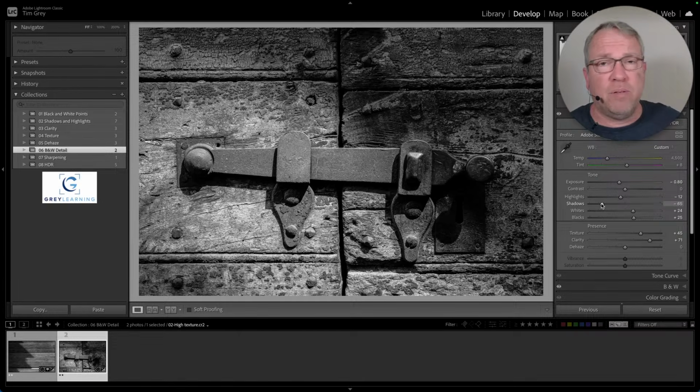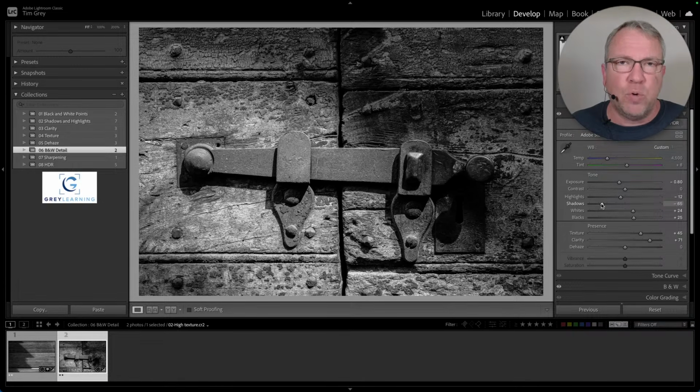I mentioned from the very beginning that texture is defined by tonal values in the image, by contrast in the image. And so if you always keep in your mind that when it comes to detail, what we're really talking about is contrast, and how are we enhancing or toning down that contrast, maybe focusing on the shadows versus the highlights differently, clarity, using all of these adjustments to help us get maximum detail in the photo.